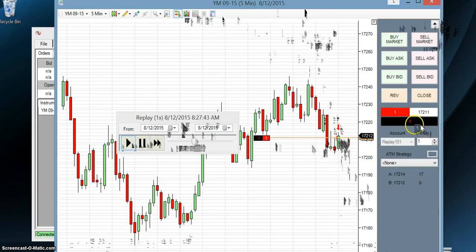It shows here that I am in a short in hopes that the market will go down, and it shows that I'm already down, minus 2 ticks. So I'm losing $10 as of right now. Now I'm losing $15. Now if you click on this little window here that shows you how many ticks you're losing or winning, it will change it from a value of ticks to an actual dollar amount. So let's do that now.